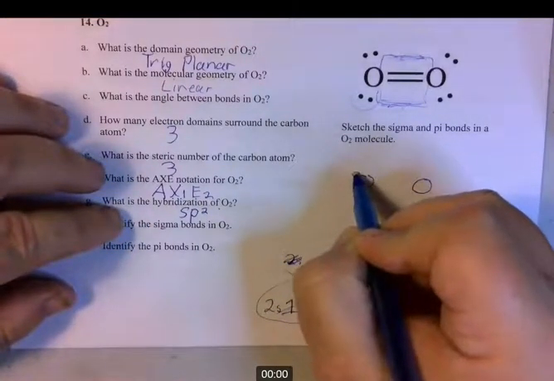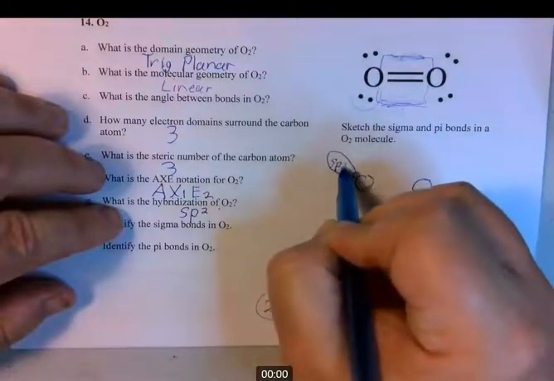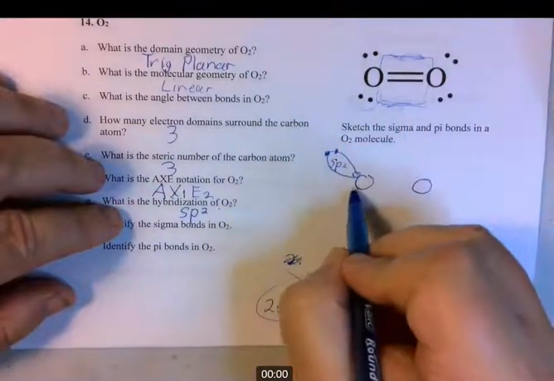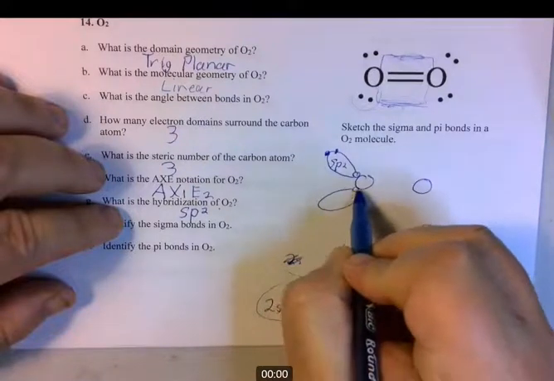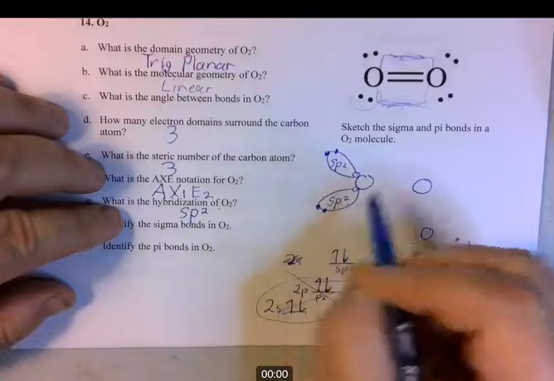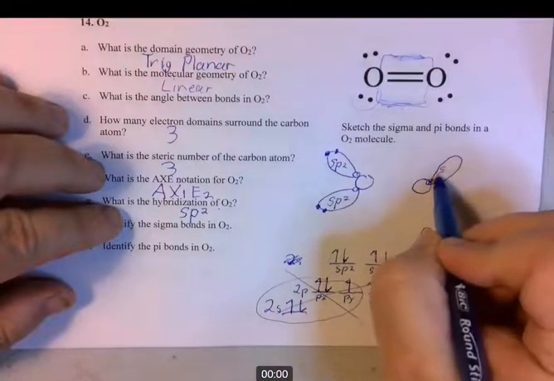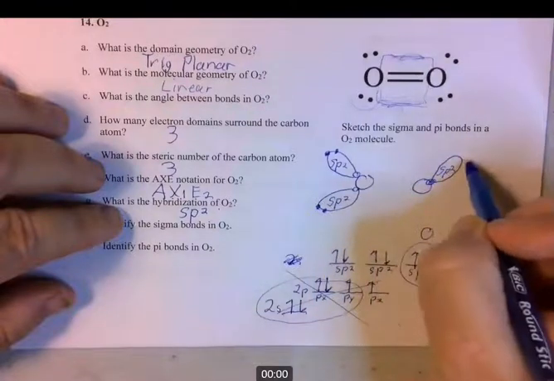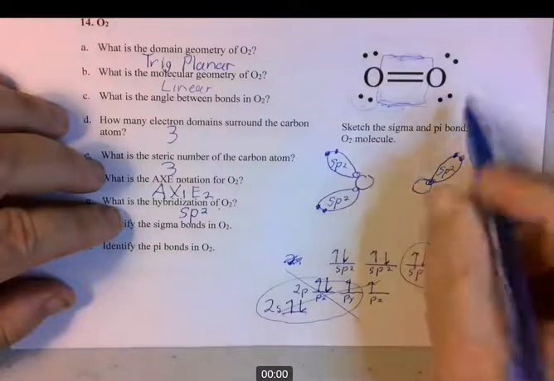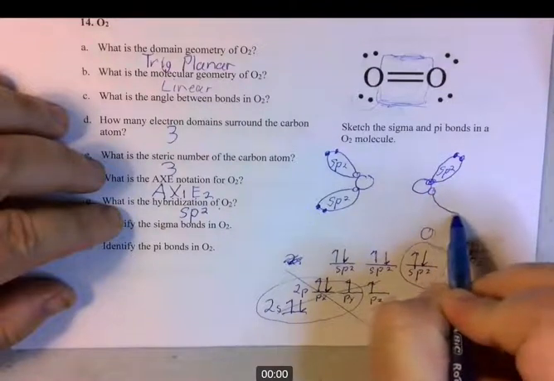So let's just draw the easy ones first. There's an sp2. And there's a lone pair sitting out there. That's these guys. There's another sp2. And there's another lone pair out there. Okay, this guy has the same thing. So we'll go ahead and draw it for this. sp2 is going to have 3 lobes to it. And there's this lone pair out here. And then this one comes here, sp2.